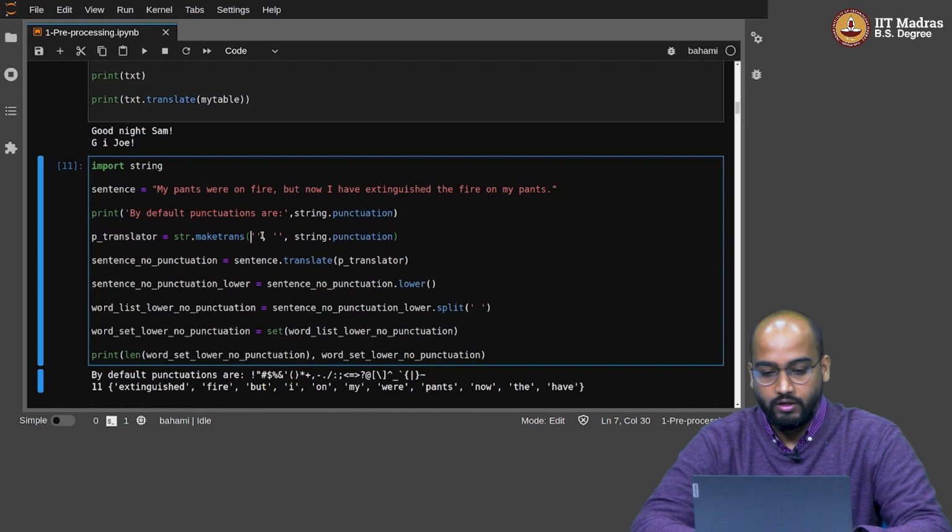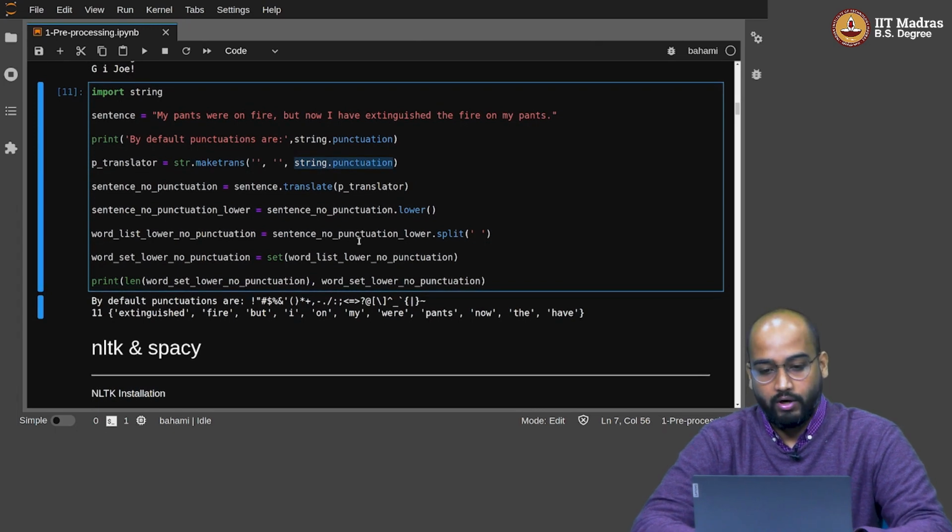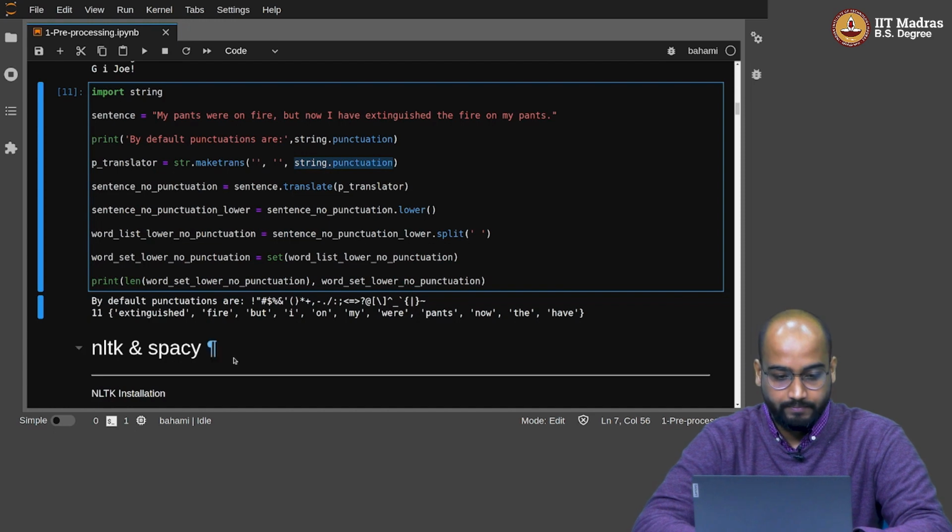So here we do not want to translate anything to any target, but we want to drop all the punctuations. So the arguments x and y here are empty, and in the third argument, where we mention what needs to be dropped from a string, we have mentioned string.punctuation, right? So in essence, all the punctuations will be dropped from the sentence.